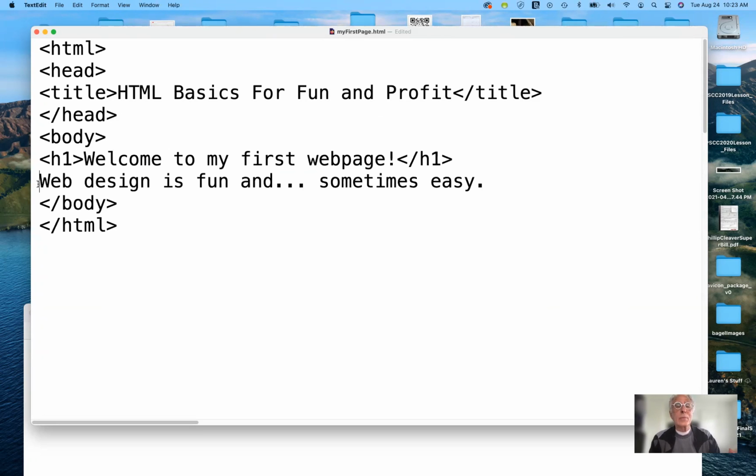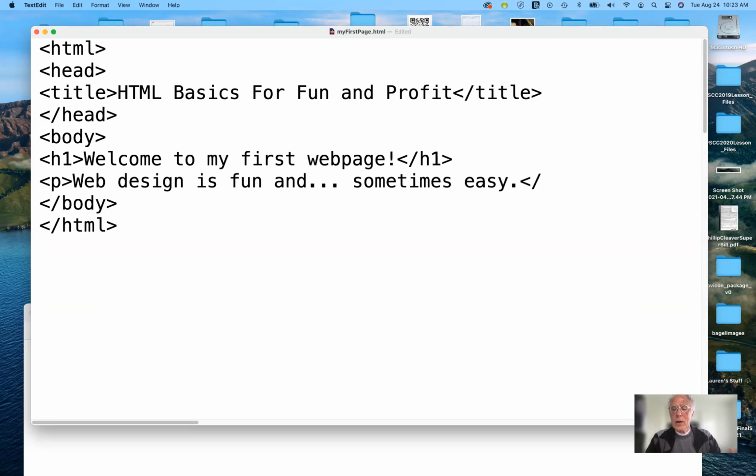Now, I want this to be in a separate paragraph. Web design is fun and sometimes easy. So I want this to be in a paragraph tag. This is also a very common tag that you'll be seeing, which is a P tag. So I'll put the closing tag here.